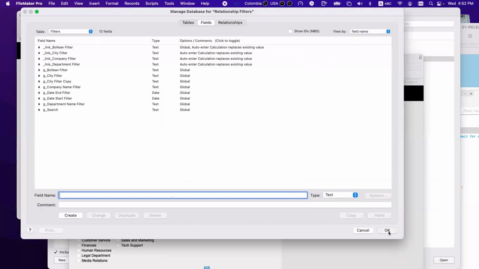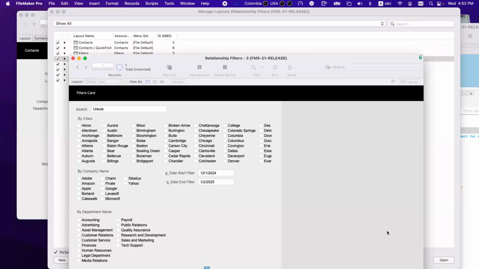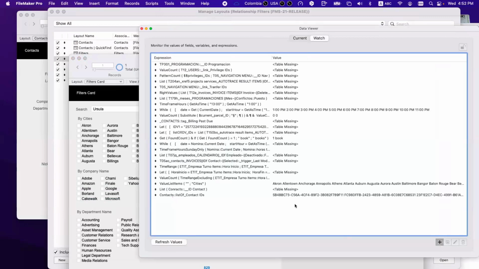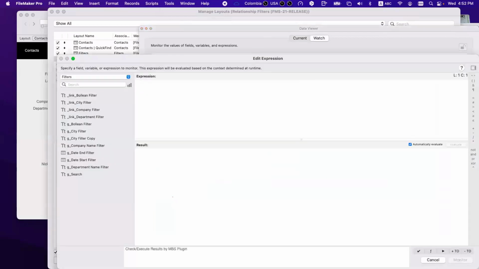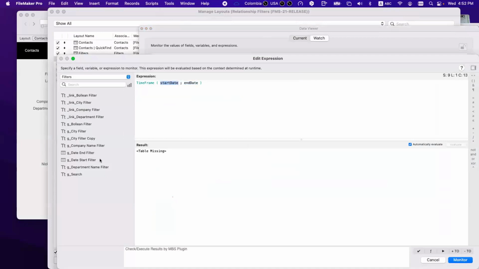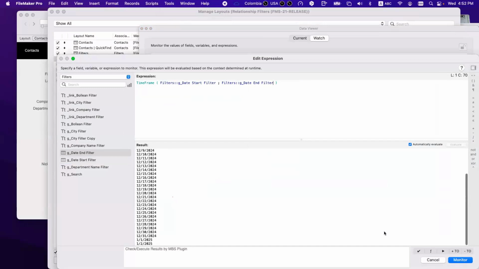Okay. So in my filters, let's validate this, and I'm going to show you. I want to do something like this. I want to use the index. I don't want FileMaker to go record by record and check the date. No, I don't want that. I want to use the index. So I'm going here, and I create for you, you get for free, a nice custom function of mine, that says start date and end date. I like that a lot. So now I have my time frame.